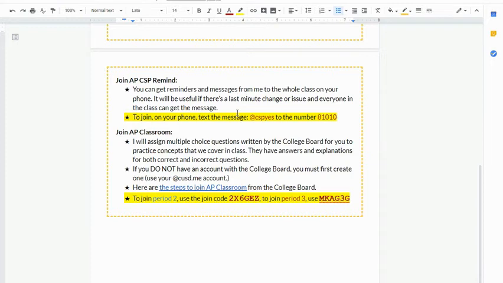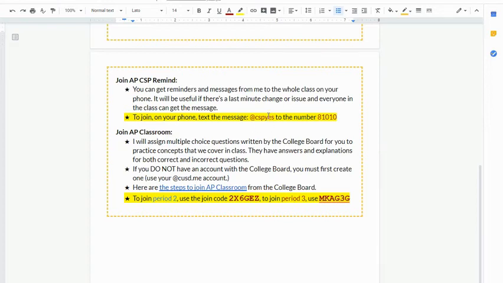The other thing that will happen is once the year starts rolling along, I may decide to break the class into thirds and have a third of the class meet in the first half hour, the second third in the second half hour, and the last third in the last half hour of class. The Remind will be a way to communicate with students exactly when they need to be there. It'll be on the Google Classroom as well, but you'll have that information as well. So that's an option if you want.